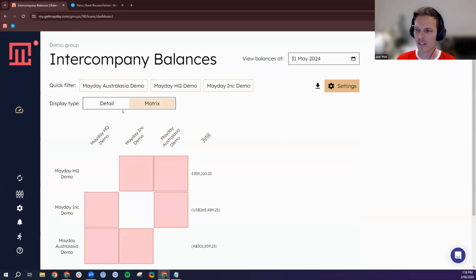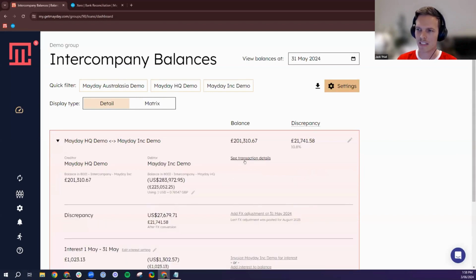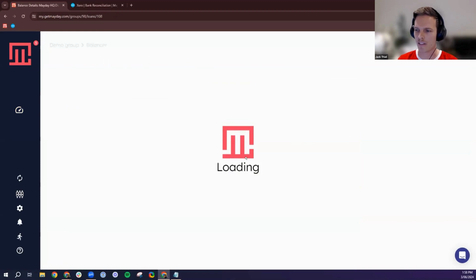The key thing that we're trying to solve for here is, first, visibility over your loan balances. Are they in balance? Because traditionally in Xero, I don't have that visibility. I have to log into multiple Xero files, go to multiple balance sheets just to see what is showing on my intercompany account. And then in the standard scenario, they're not going to balance. So now I have to download 2 account transaction listing reports and manually piece together all my transactions in Excel or in a spreadsheet to then reconcile them and get them back in balance. Mayday flags for you, highlights them in red when they're out of balance, and makes it really easy to jump into any loan by going into the transaction details section to highlight where your differences are.